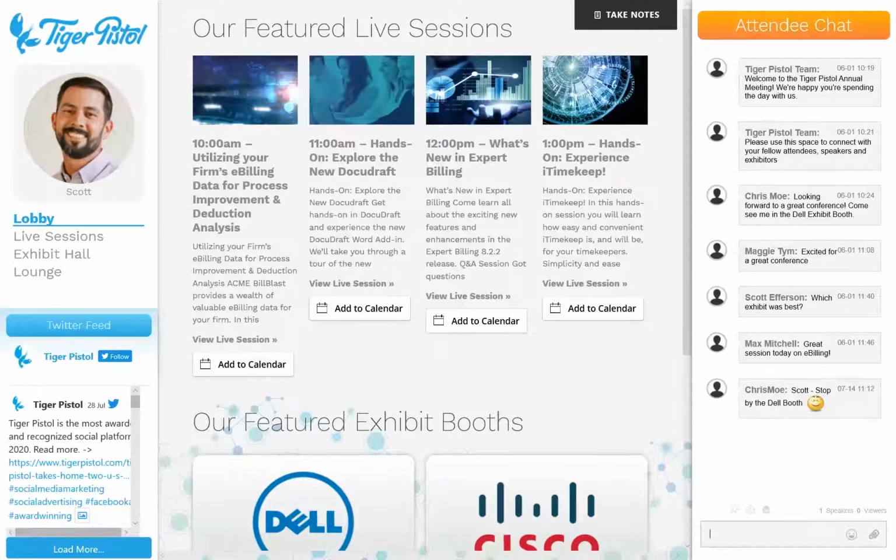So a lot of customization as far as how you want things laid out, very flexible to your needs there. For today's demo, we're just showing you what it looks like with featured live sessions. And so that's what you're seeing here. It could really be anything that you wanted to, though, as far as if you wanted to highlight certain sessions, upcoming sessions, or current live sessions, that type of thing.